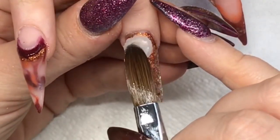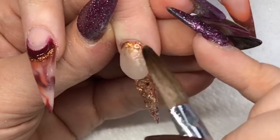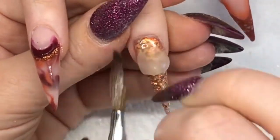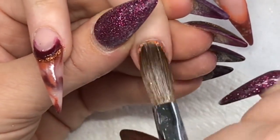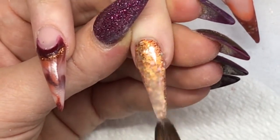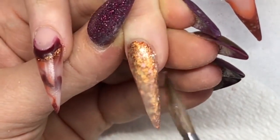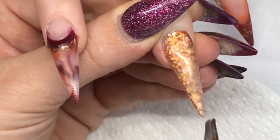And then come onto this nail and cap my entire thing in crystal glass. So as you can see, I apply a really large bead of the crystal glass, push it into the cuticle, and then walk down the nail with the belly of my brush. Just checking the nail, as always, from all angles, just to make sure your apex is in the right place. And when you're capping glitter, you'll know if it's all capped when the glitter goes matte. If there's still any little shiny bits, then they're the bits that you've missed.